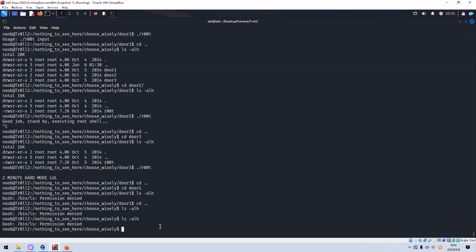EIP is very important for the buffer overflow attack. Always we need to locate EIP. In the normal situation, EIP would be the memory address of the next instruction.